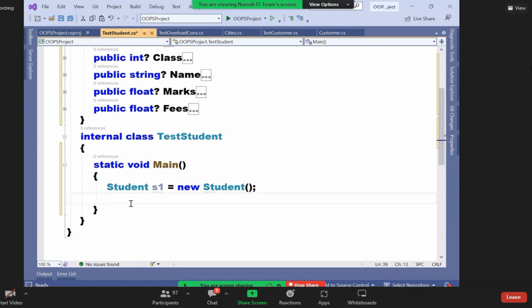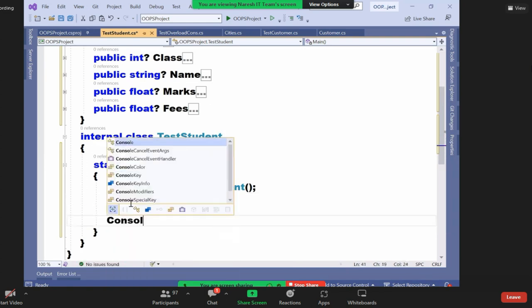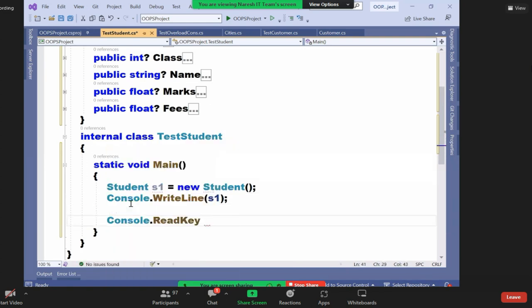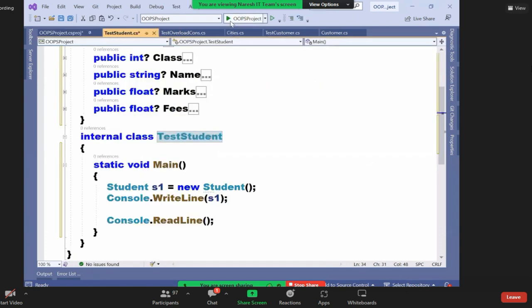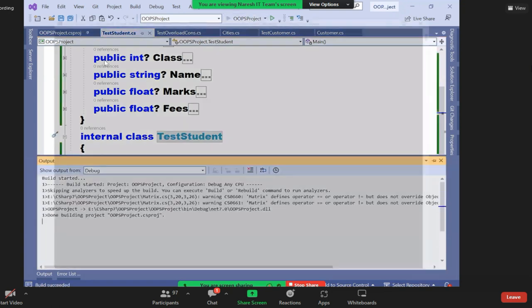And remember, if you try to print the instance of any class, it will not print the values. What it prints is only the name of the class.